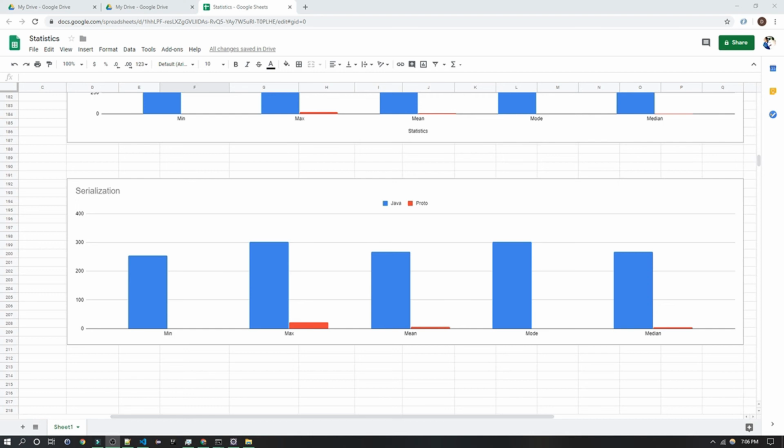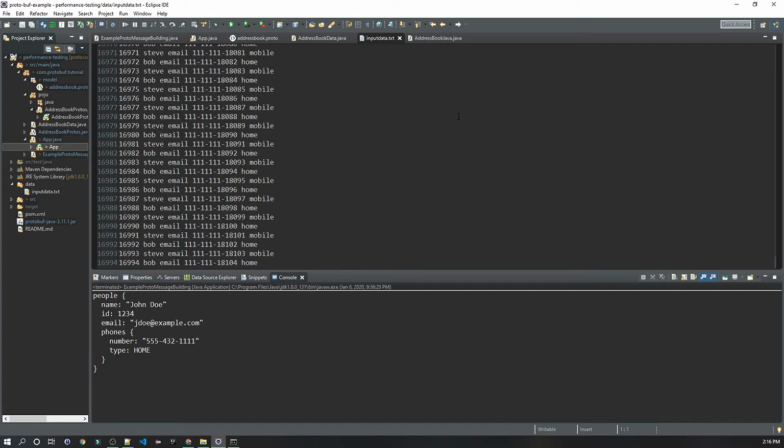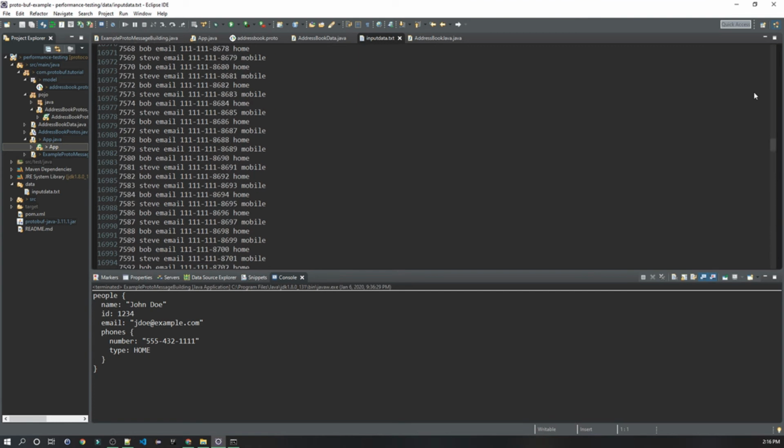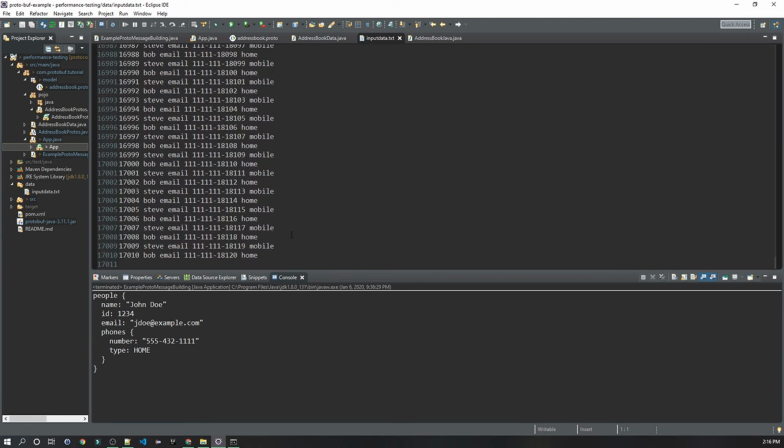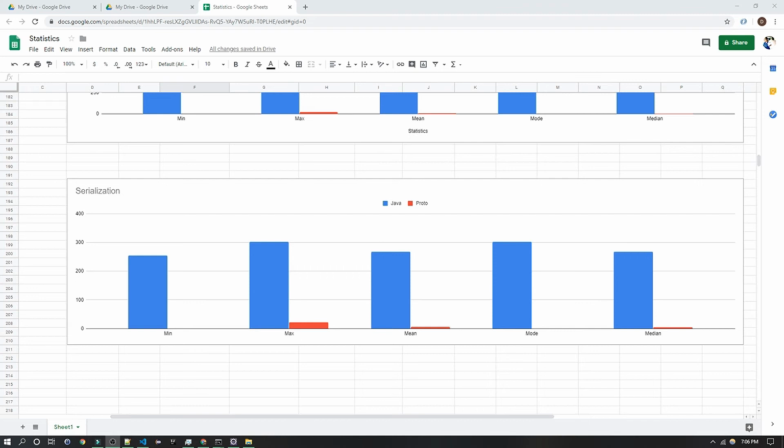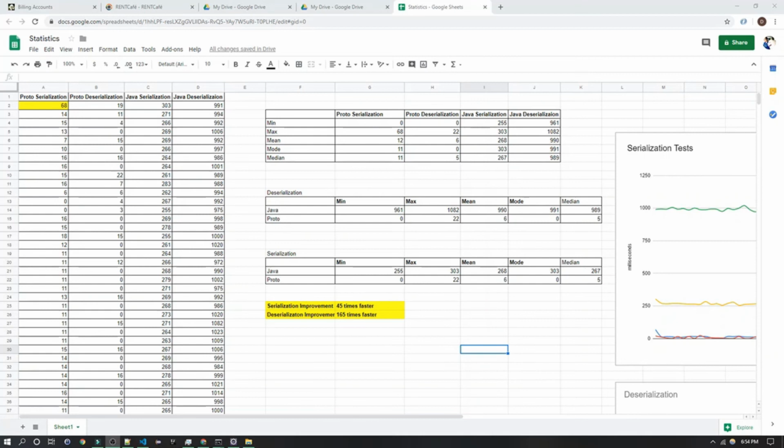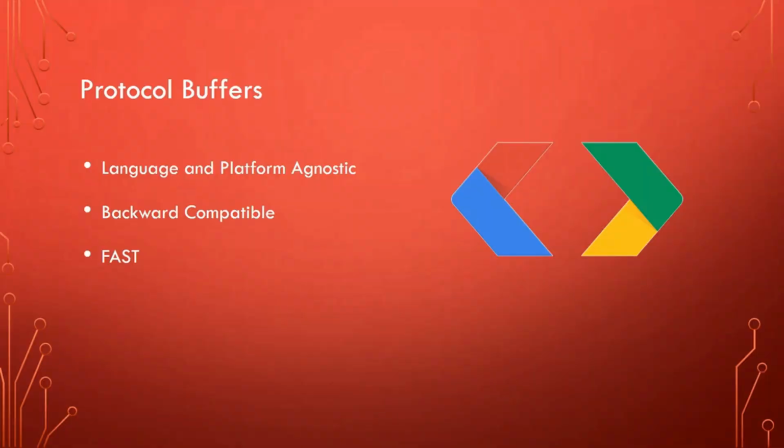So we've got a pretty good baseline here. And even using a single file and some static data, which probably skewed the results closer to the bottom end, I still think it's pretty painfully obvious which tool comes out on top. So I showed this earlier, but with some calculations, you can see that protobuf serialization is a whopping 40 times faster than Java, and its deserialization is over 160 times faster. So, if your question is whether you should use protobuf or Java's native serialization library to increase your performance, I think you've got a pretty good answer. It's protocol buffers.